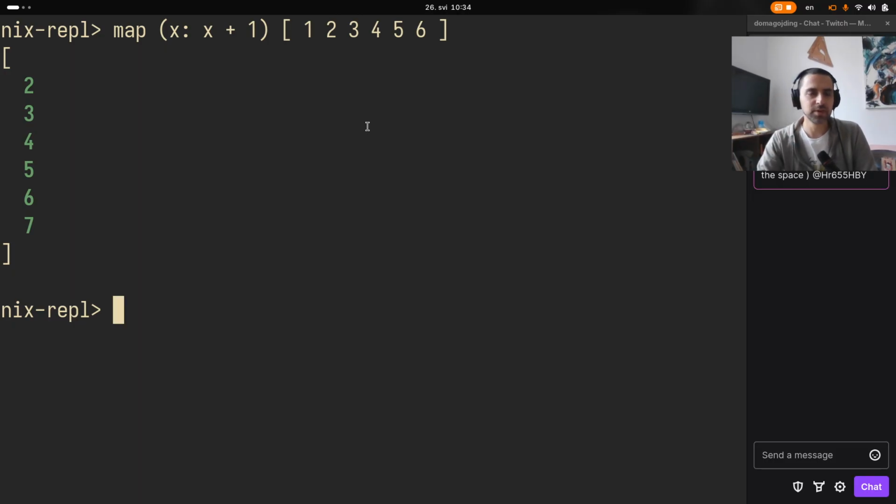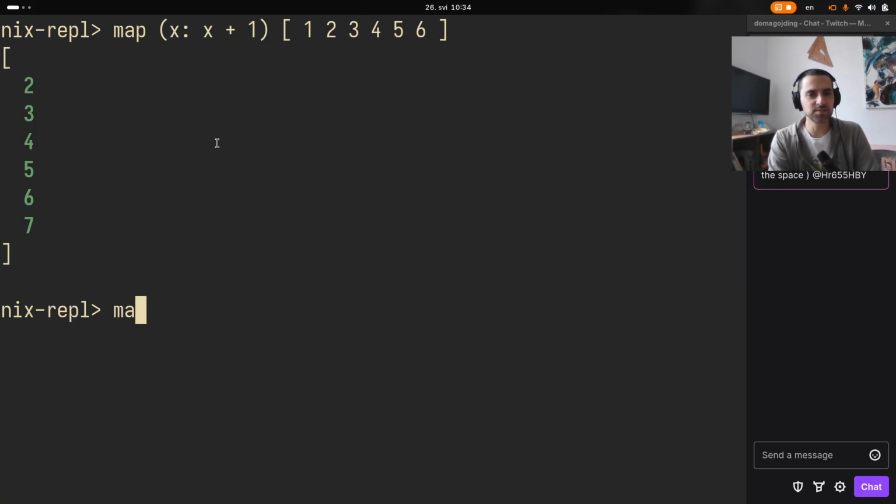So map an increment function to a list of numbers. 1 plus 1 is 2, 2 plus 1 is 3, and so on. That's basically what mapping does. It maps a function to a group of numbers, well, a group of things. It maps some kind of operation to it.